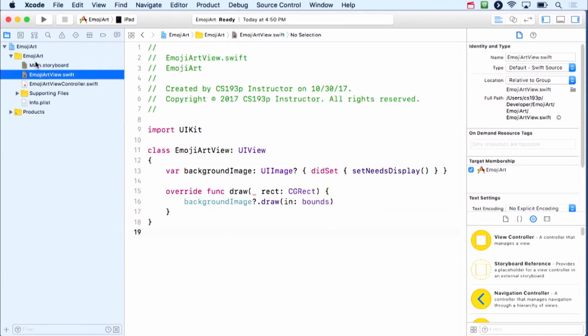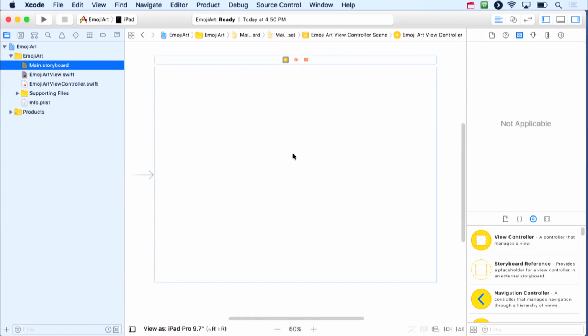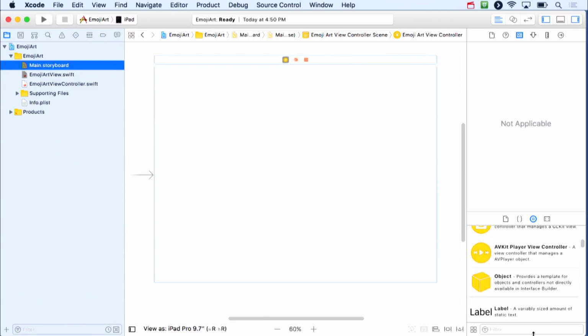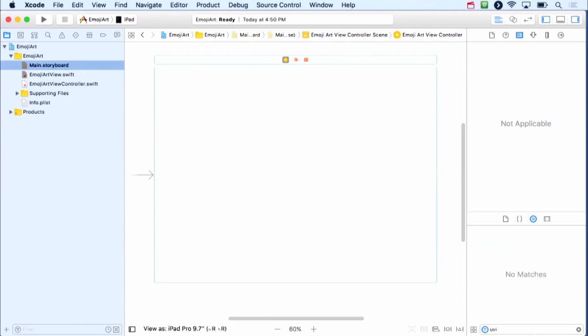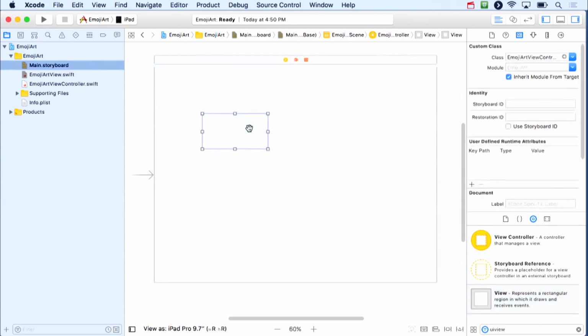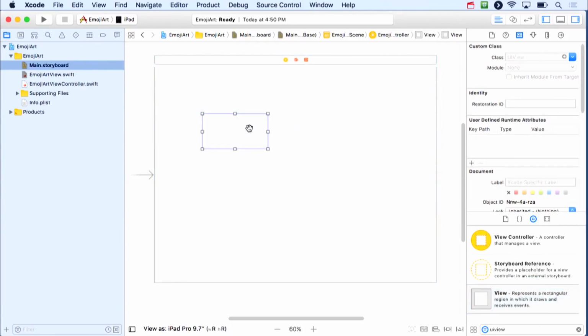Let's go ahead and build our UI in our storyboard here. You'll see why I'm going to do this later, but I'm going to create just a generic UIView here to be my drop zone. Okay, UIView. Where is it? Here we go. This is generic UIView. I'm not even going to create a subclass of it or anything. This view is only going to have one responsibility, which is to accept the drops of the image and set that image in that emoji art view I just created.